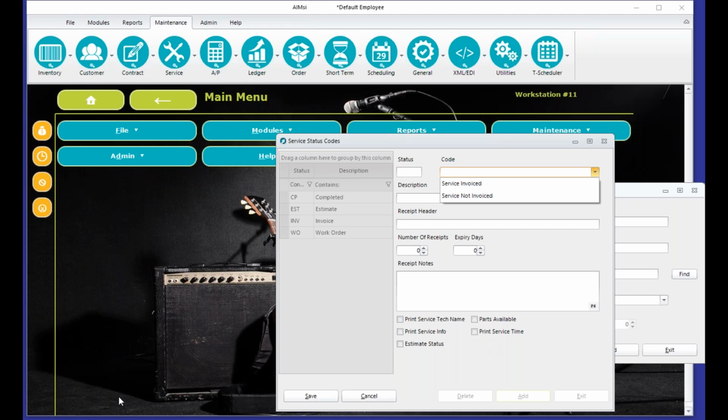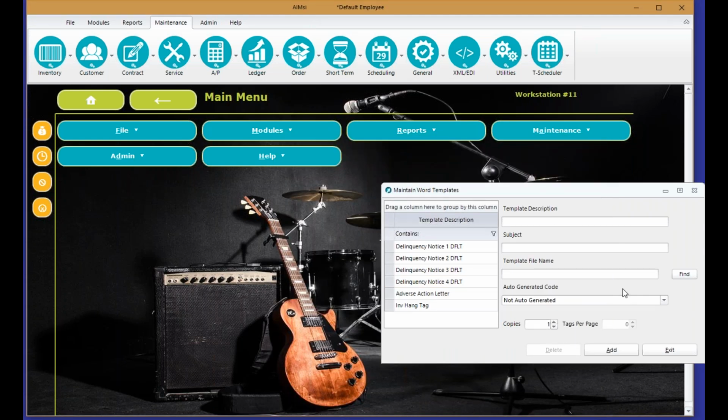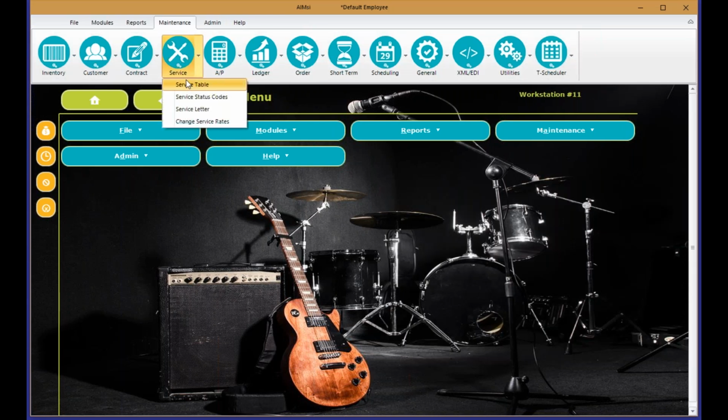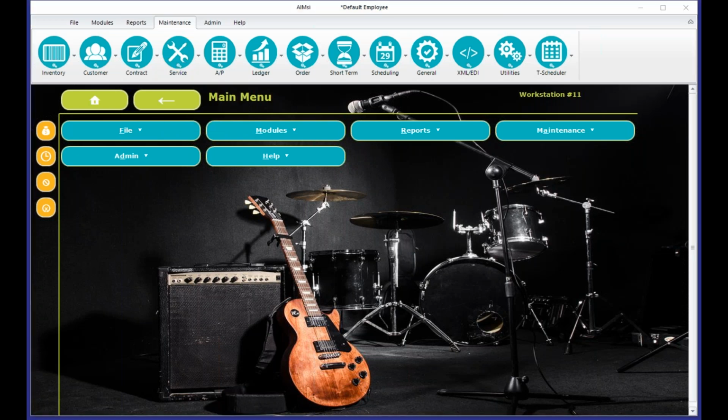Andrew asks, is there a way to create multiple service tickets as a batch in V12? Again, I apologize there, Andrew. I think I know what you're referring to. In version 11, there is a kind of a batch service function. I don't believe that that is available as of right now in version 12. I'm going to look more into that as well for you and get back to you on that.